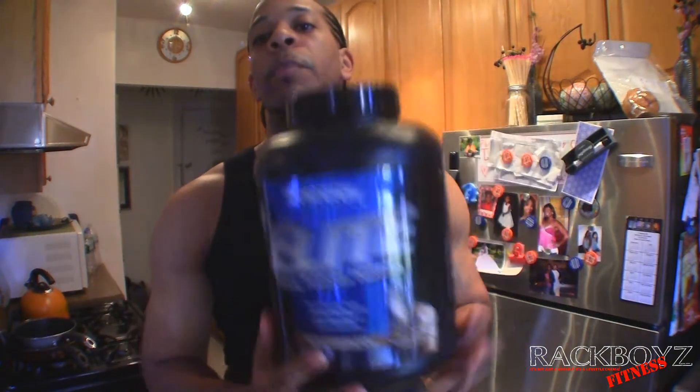The thing that I check for in my proteins is the calorie content. I'm trying to build muscle but I'm also trying to drop weight, and I have been. Before I bought this, I was comparing all the different proteins. This has one of the lowest — if not the lowest — calories I found: 117 calories. Some other stuff I was looking at was 140, 160 calories. I don't need all those calories. The other thing I checked for is the carbs — it only has two grams of carbs. I don't want something with a lot of carbs, and it has no sugars in it.